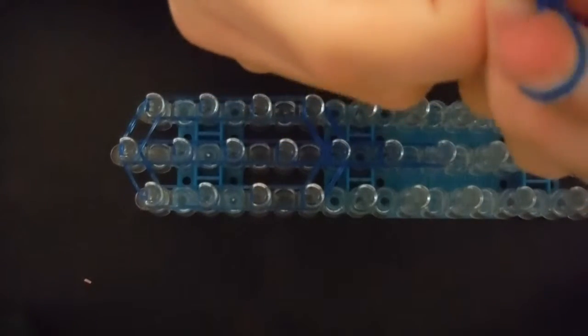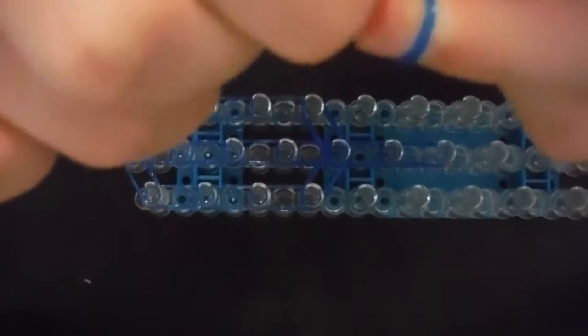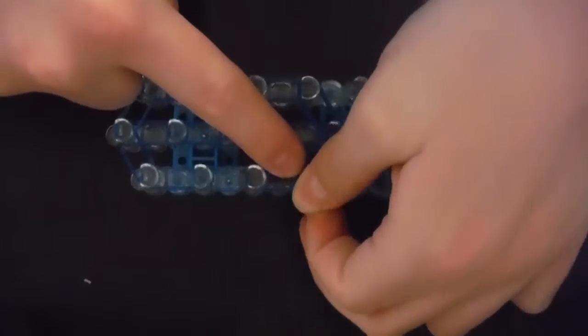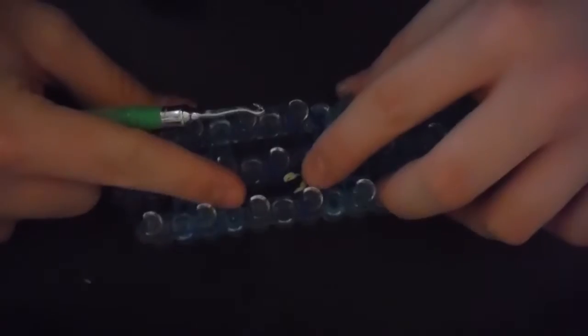Okay, then you can reclaim that double looped end, like so. Now you want to take a double looped body band. You want to take the first part where there's double looped bands onto that double looped band, and then you want to take the first 2 color sets, then the whole black one, then the next 2 sets of color, then the last bit of the double looped band. Then place the ends of the double loop band that you just pulled all those bands onto there, and then onto the center as well.